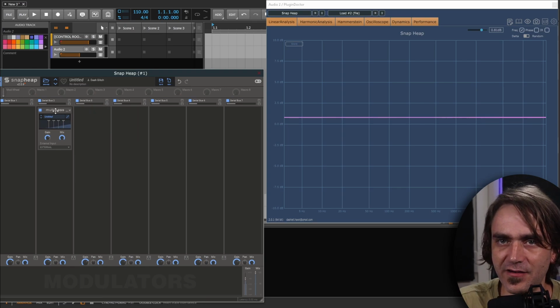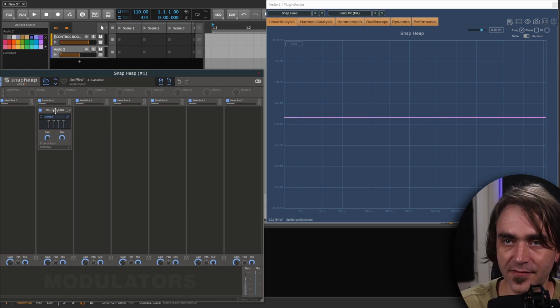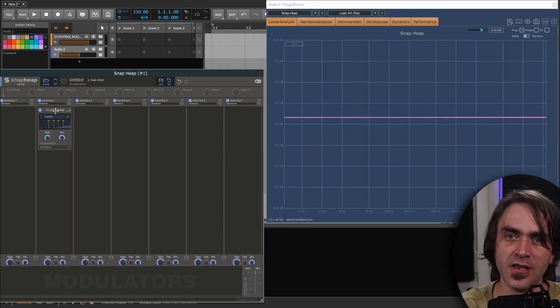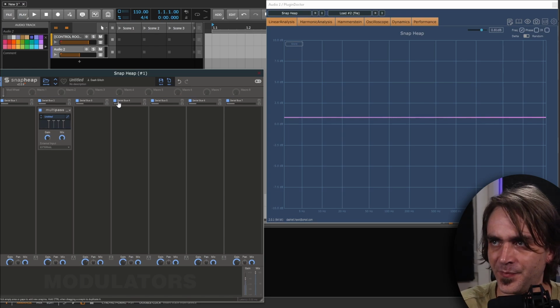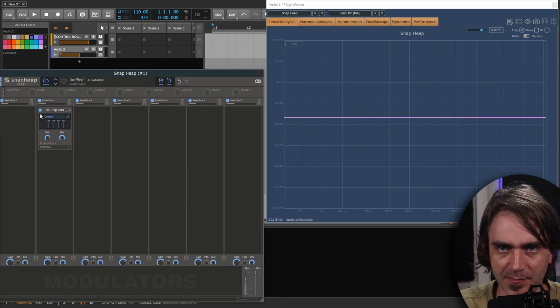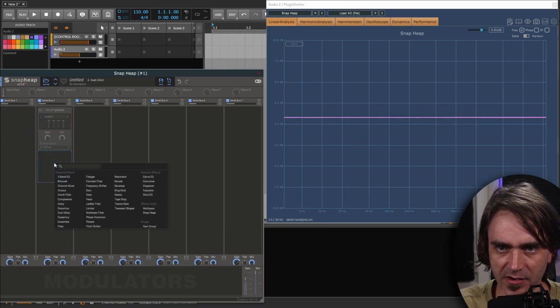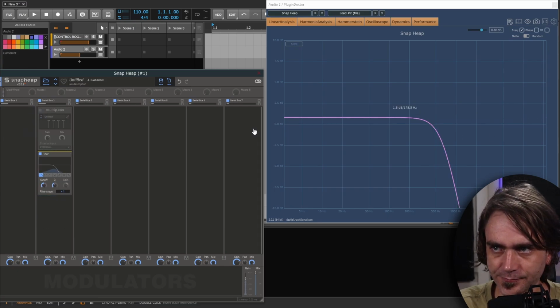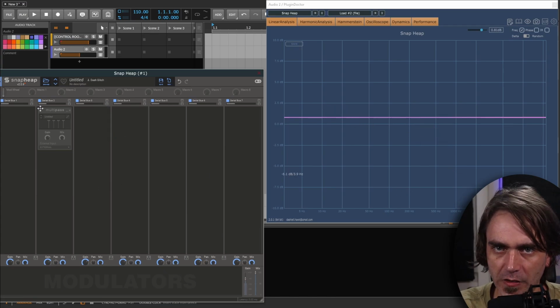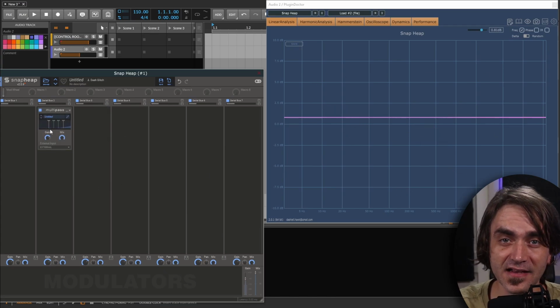So there's various different tricks that they use to retain a clean frequency response when you send a sound in and out. For example, you can see here the frequency response of what's happening in Snap Heap. If I just disable multipass and put in a filter, you can see immediately the filter is represented in this curve. Using this theory, we can deduce that multipass is not affecting the frequency response of the sound.